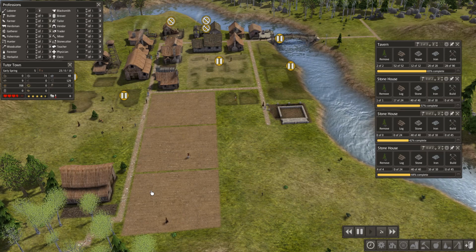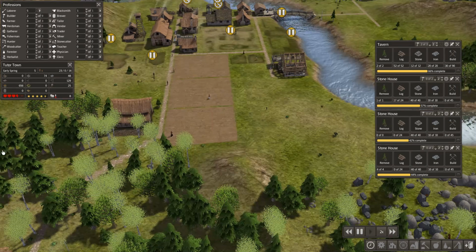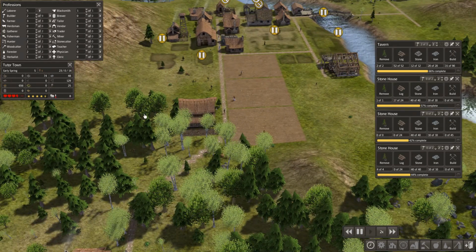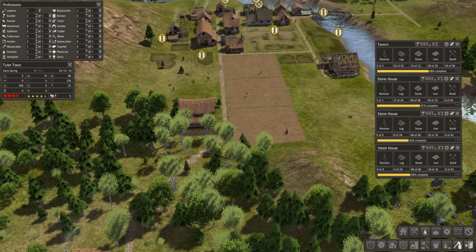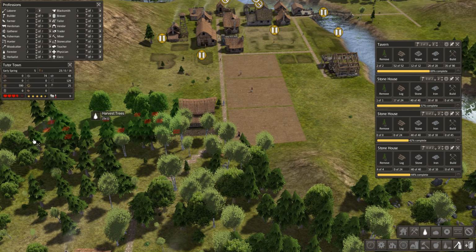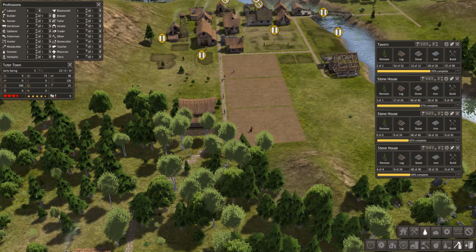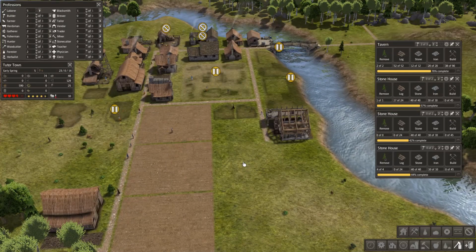Logs remain a major challenge for us right now. We really need to start harvesting heavily in the woods, and I'm just about to say that they can harvest the forest down here at the back of this barn, just to get some logs into the stockpile for construction.